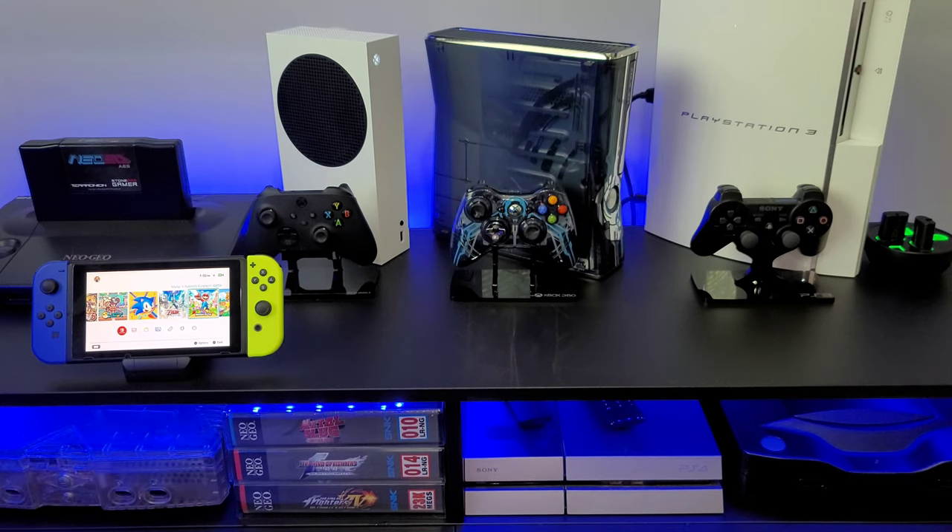All right guys, I'm back and they are on display — exactly how I wanted them. When I want to go and play my PS3, Xbox 360, or Xbox One S in this room, the controllers will be on display. In my other game room I have the Xbox Series X, so that other stand goes in front of it when the controller isn't charging. The Turbo Express, Atari Lynx 2, and Monster Hunter 3DS XL will go in the display cabinets in that game room.